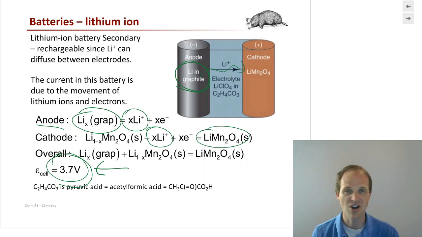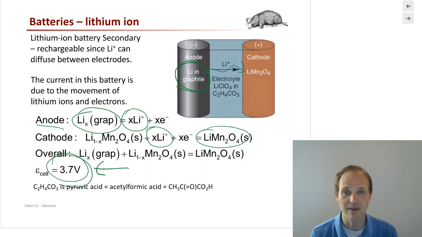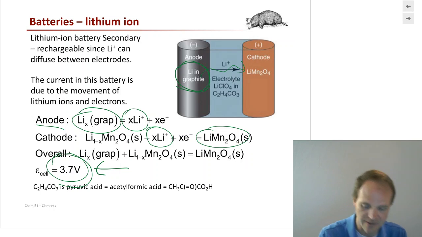Now, why can we not just charge lithium-ion batteries forever? Right? What's wrong with this picture is that lithium does get stuck. So sometimes it'll get stuck somewhere. Sometimes there's what we call unwanted, undesired reactions, side reactions that happen. So the lithium or the manganese can undergo other reactions as we're either using the battery or charging up the battery. And all of those things add up over time. And we find that batteries, right, your cell phone battery after about a year or two starts to be like, wow, I just charged it this morning. It's only 2 hours later and the battery's almost dead. Because over time, all those side reactions and the lithium getting stuck and things just make it so you don't have as much ability to move things around in there.